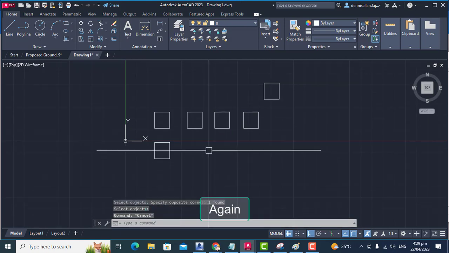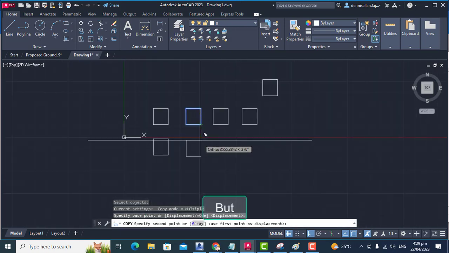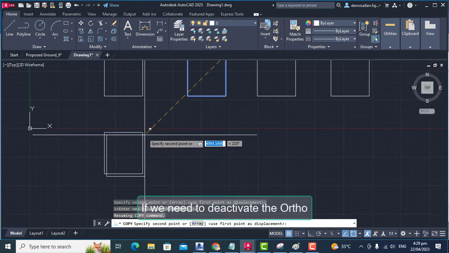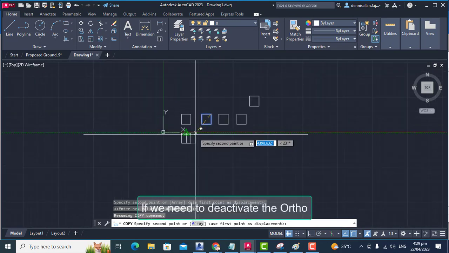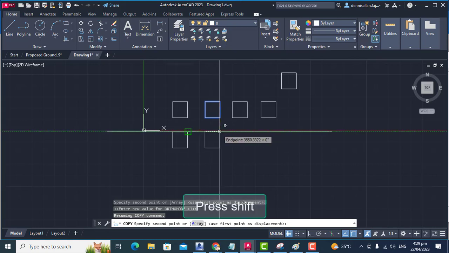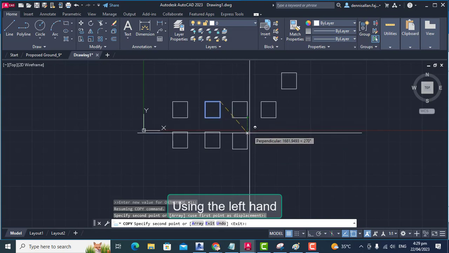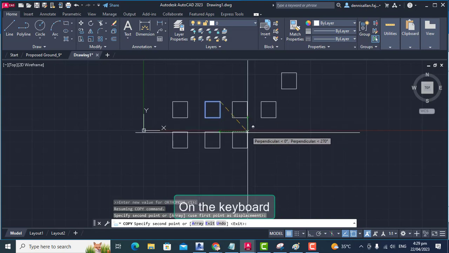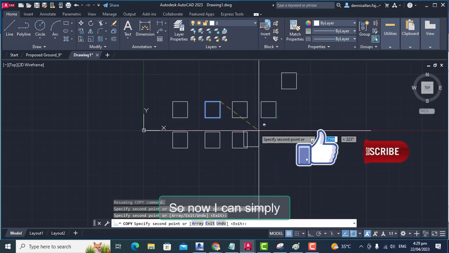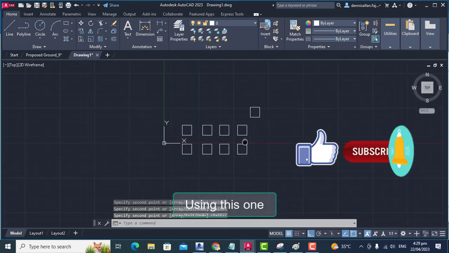Okay. So again, it is still in ortho, but if we need to deactivate the ortho, we just need to press shift using the left hand on the keyboard. Okay, so now I can simply make a drawing using this one.